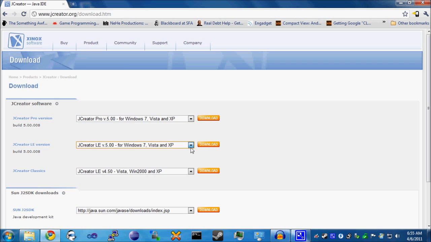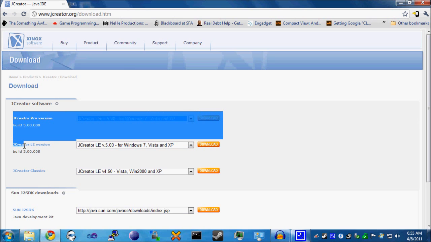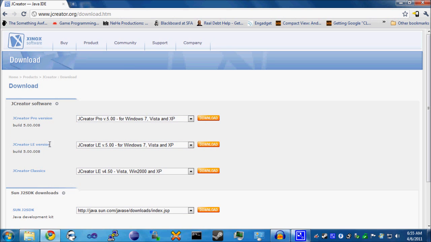So you'd want to select JCreator LE. The Pro version has a lot more features, but it's not free. It only has like a 30-day trial. So get JCreator LE right here, if I can highlight it correctly. There we go.